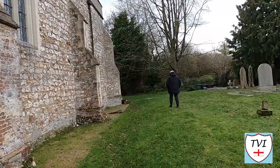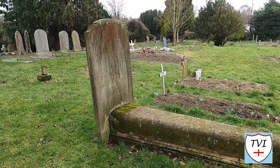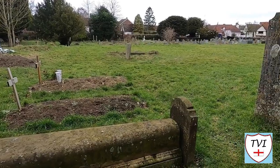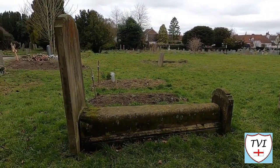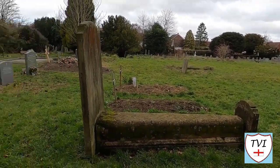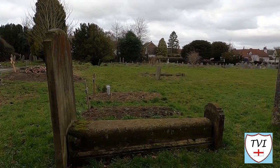One thing Nicky noticed about graveyards in this part of England is that they have an Egyptian-style topper on them. You're probably familiar with the idea of a headstone, but some graves also have a foot stone, marking the boundaries of the grave so you'd know where to step and that you weren't walking on it. It also provides additional marking space — if multiple people were buried there and there wasn't enough room on the headstone, you've got a foot stone to add names to. There's a bit of grave knowledge you may not have known.